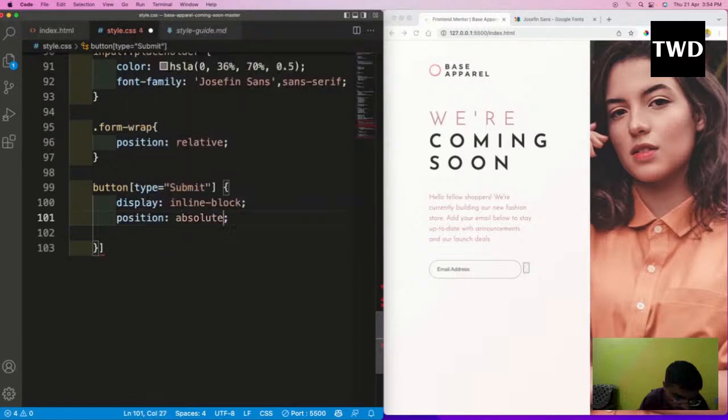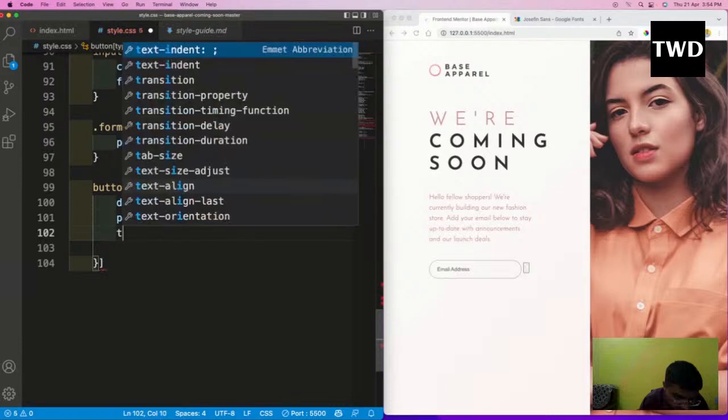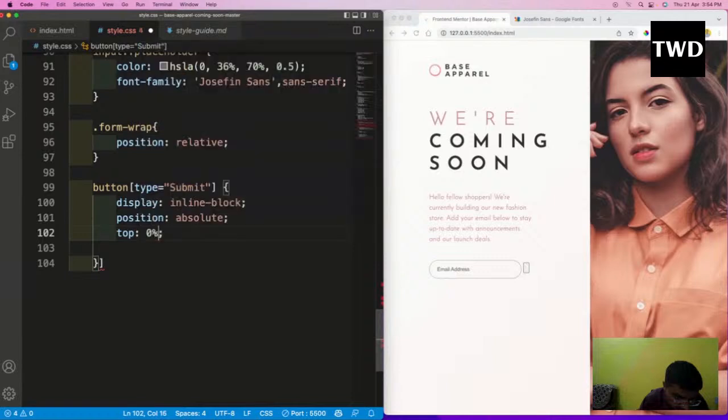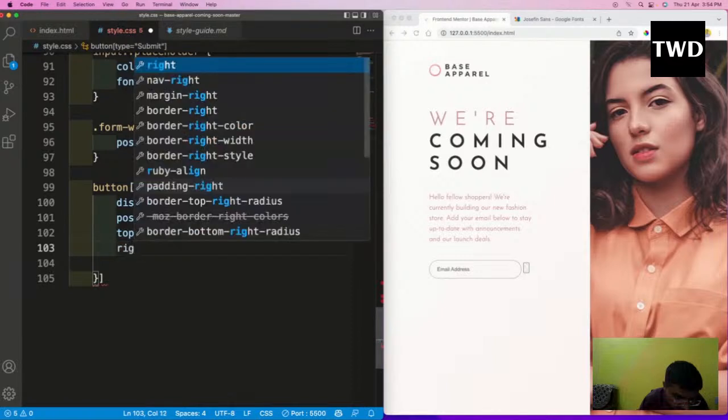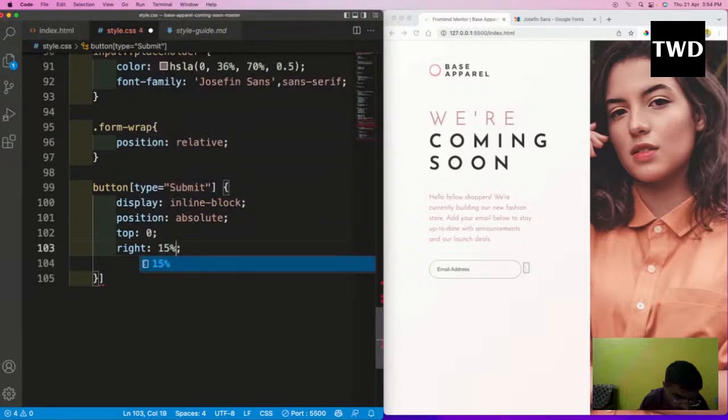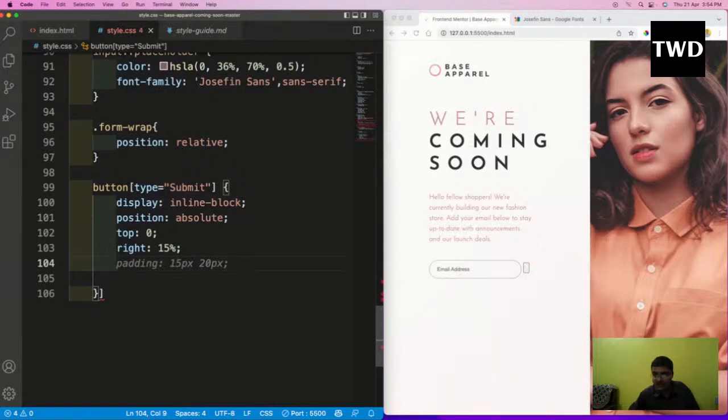Position is absolute. Top 0, right 15%. Let's save it and see. Okay, it's looking nice.